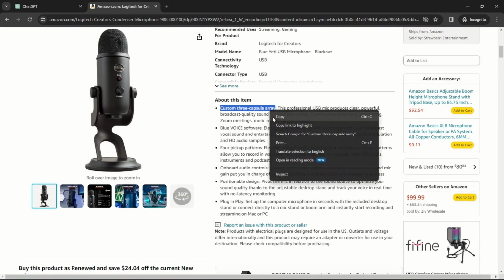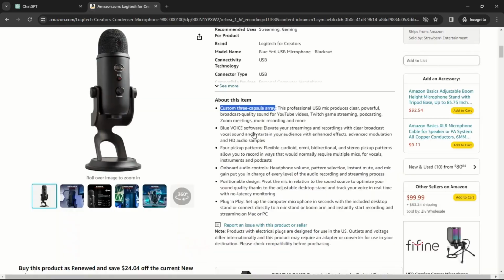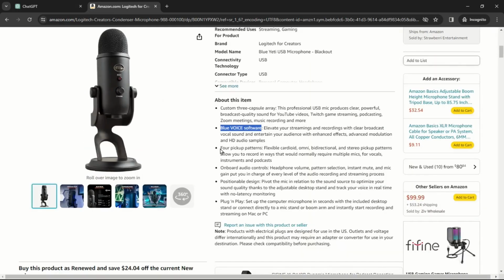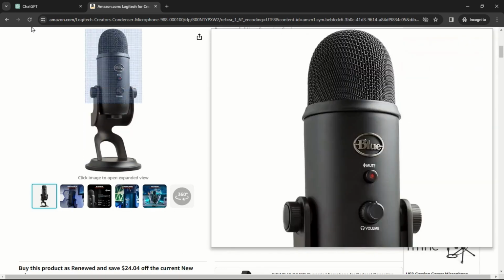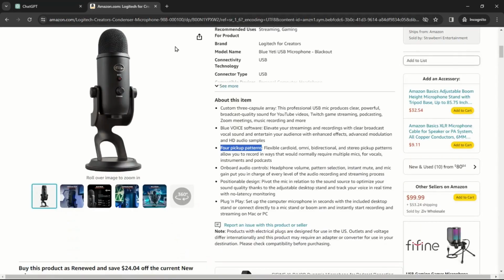I'll copy this, come back here, I'll enter it as feature 1. Going back, I'll also add Blue Voice software. I paste it at feature 2. Going back, I pick 4 pickup patterns. Going back, I have onboard audio controls.